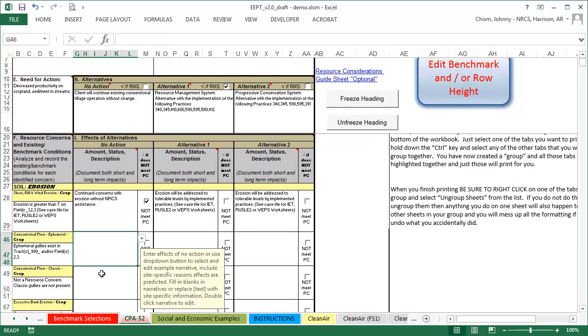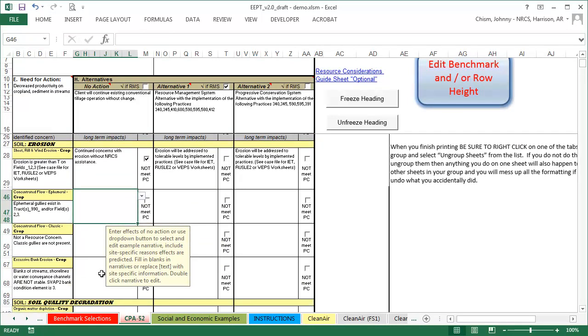Notice that since we froze the heading, as we scroll down, the descriptions of the alternatives remained in view. We will continue to use this process to record the effects of the alternatives on each resource concern listed on the form.